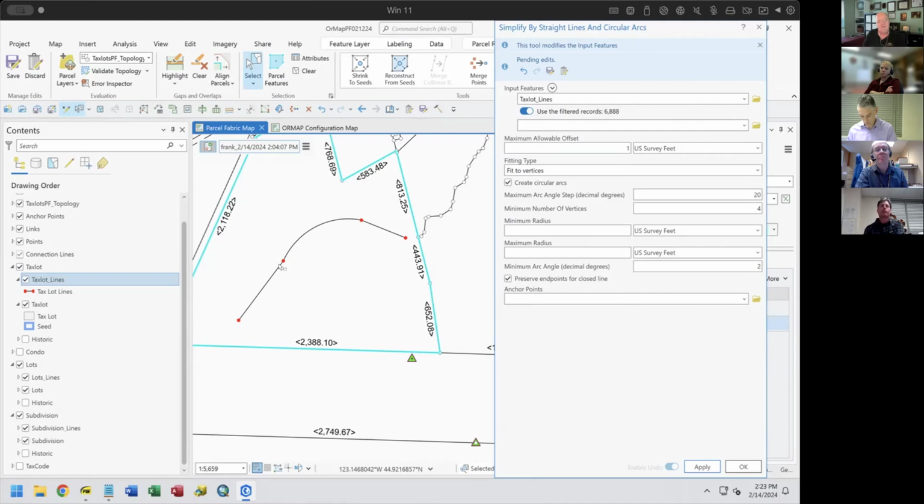Again, the problem is what happens when there's just a small change between the two, and it starts assuming that that curve continued through here, or there was enough of a variance, enough of an angle, that that's now part of a curve that it's converting.